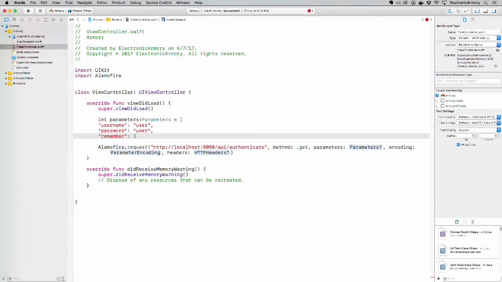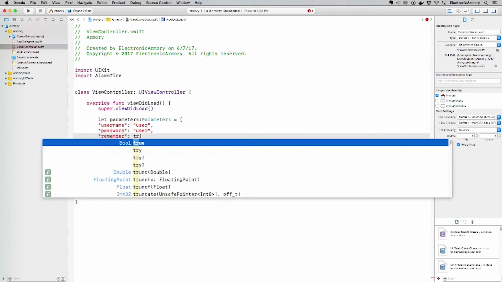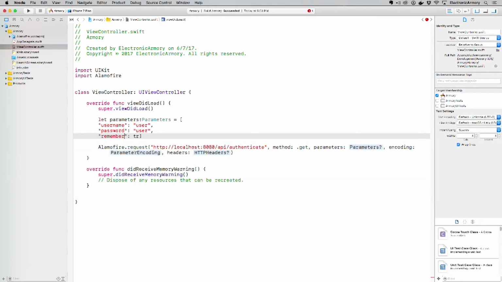But for this one, it's not a string. Remember, this is always why I copy and paste, but this one is going to be rememberMe with a capital M, and set this to true. And that's all we have to do for the parameters. It's just going to warn me that I haven't used it yet, and thank you, because I'm not done yet. We can hit Control / to jump to that first placeholder, and then simply paste that in, and then Control / again to go to the next one.